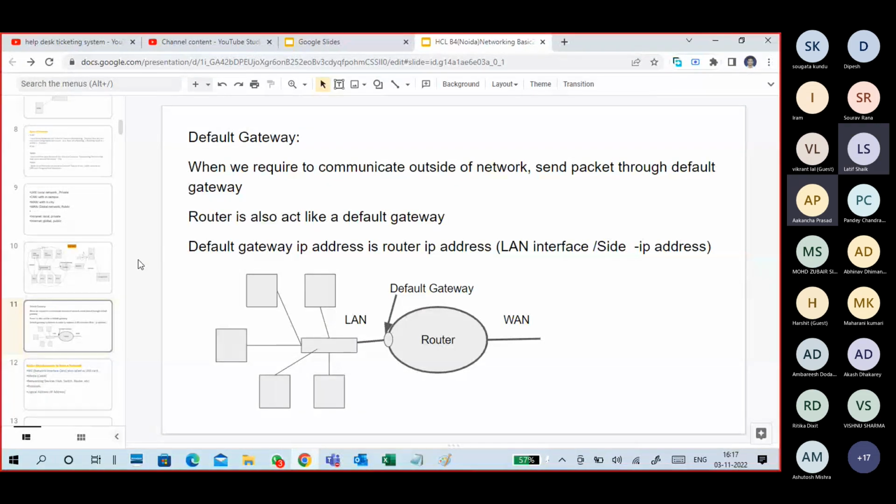In this one, there is a default gateway. What is a default gateway, guys? Already I told, if I have a laptop, a desktop and a mobile phone and I'm communicating from my laptop to the desktop, I don't require any gateway. I can communicate directly through our LAN or WLAN connection, wirelessly or wired. But whenever I want to communicate outside of my network, for example to access google.com or facebook.com or open gmail.com.